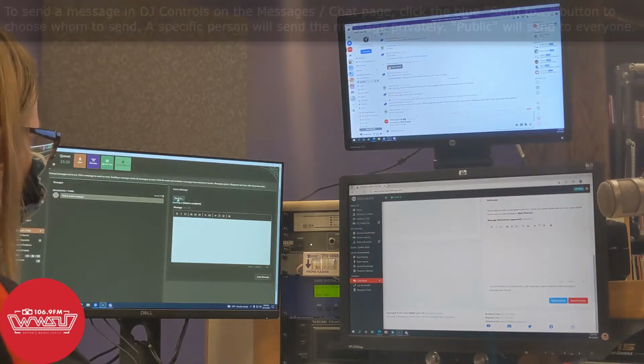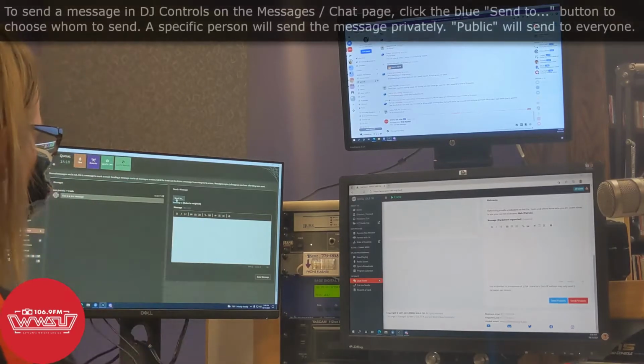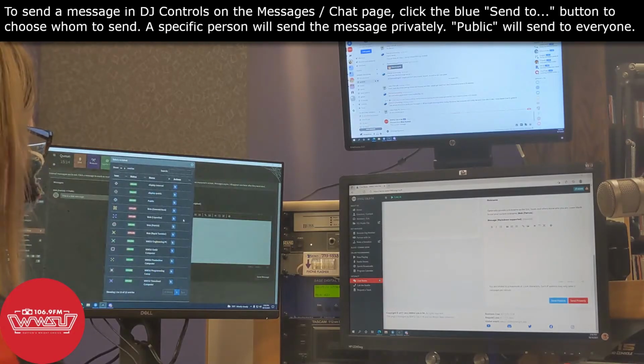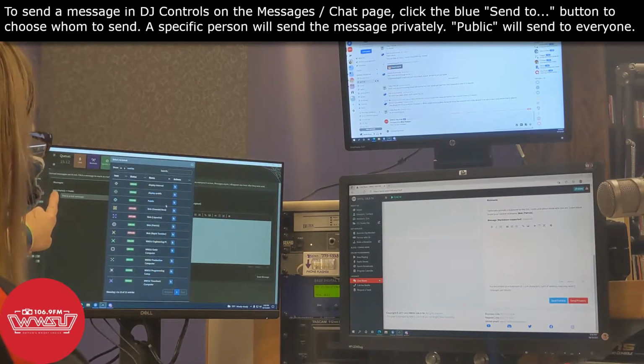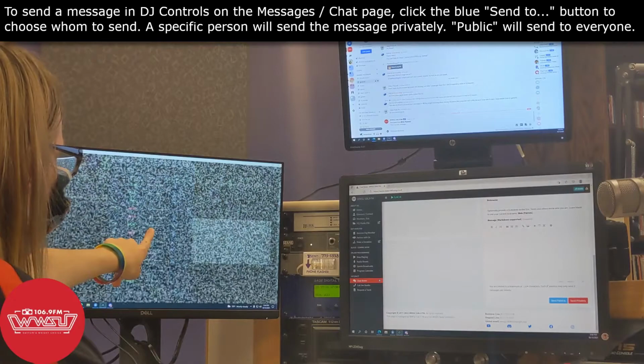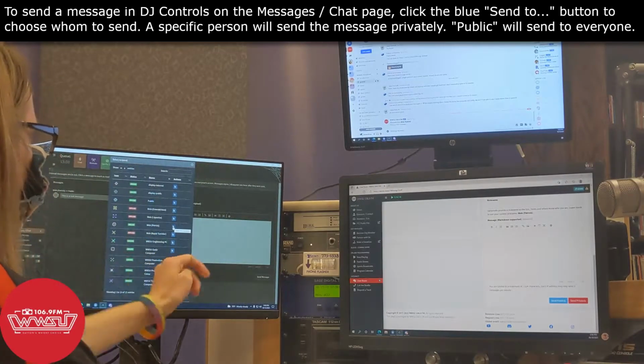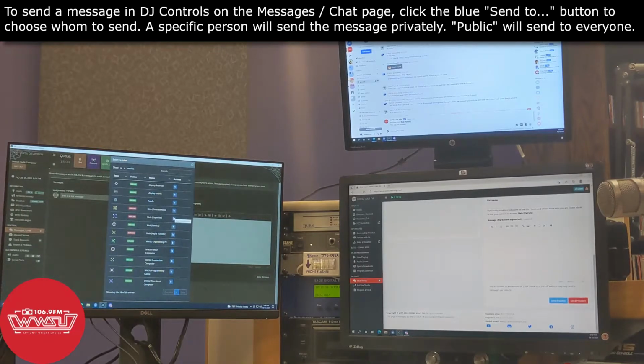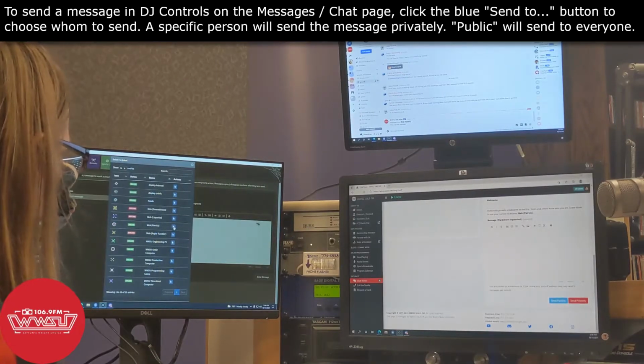There's a send to button over here in DJ controls that allows you to choose whom you want to send your message to. In this case, myself, Web Patrick. If I choose a specific web user, it's going to send privately to that person, so only that person is going to see the response. I will demonstrate that now.